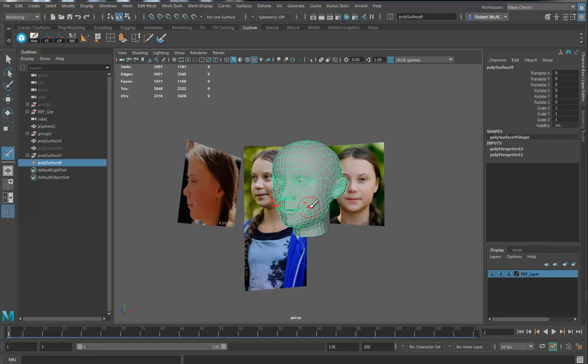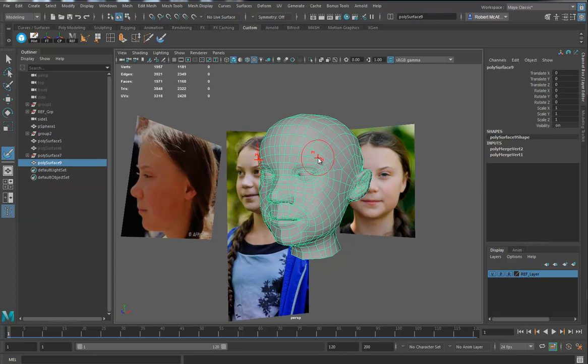Okay, and then down here it feels like that needs to bulge out a bit there. Smooth it back. Oh, that's close. And here I'll take that forehead, pull it out a bit, smooth it back. And I'm just smoothing, not relaxing in this case. That deforms and pushes the mesh back, where relax tries to keep the shape. And here I'm just going to make my brush a bit smaller, and I'll pull along here.